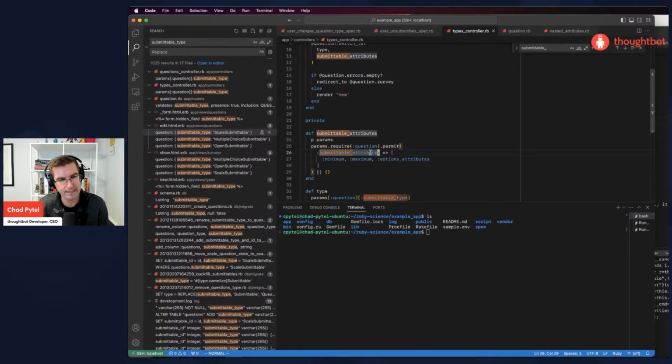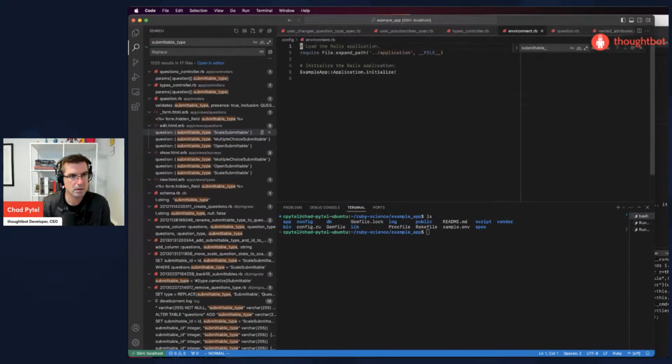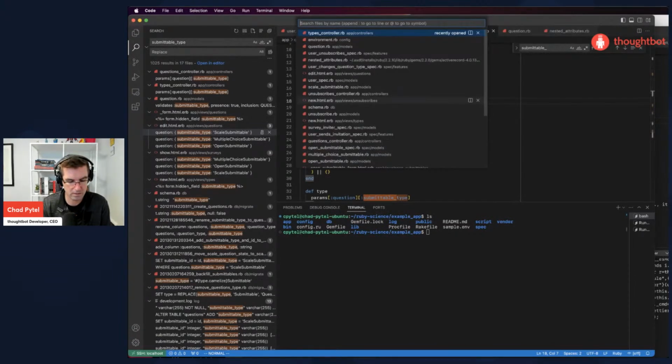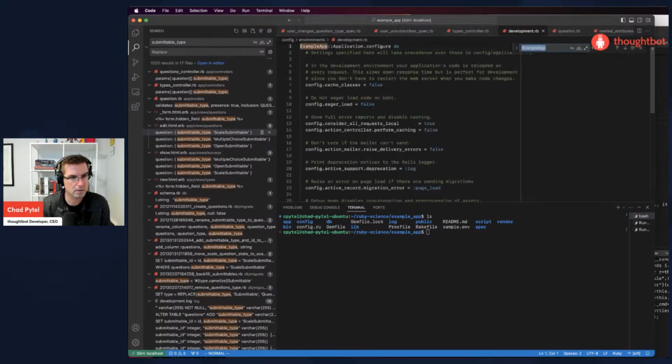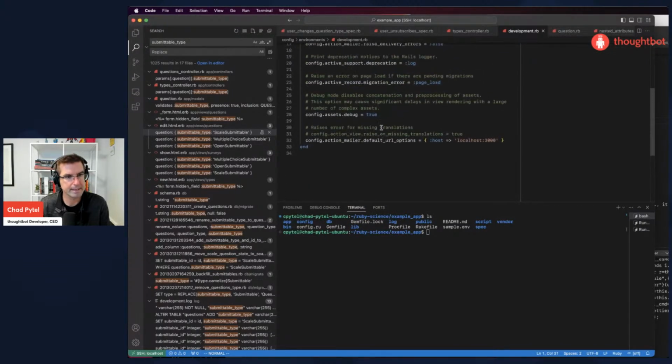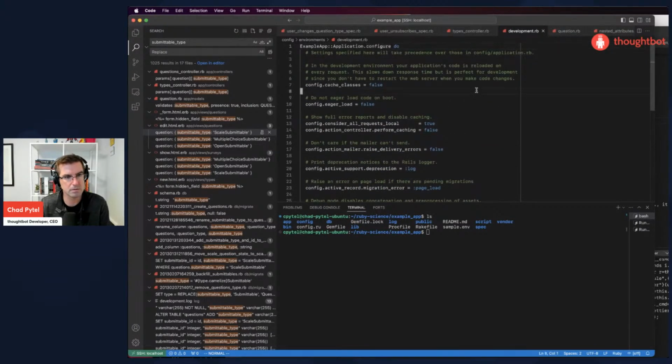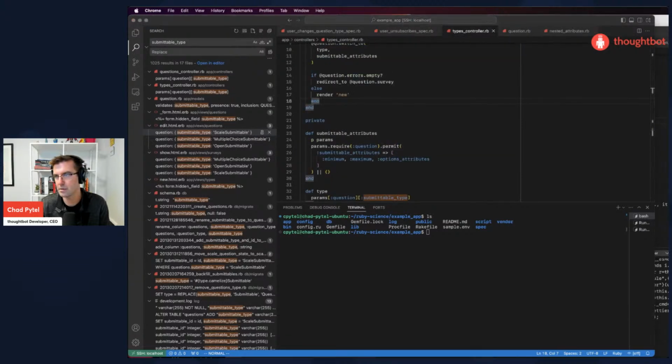It is a nested assignment method. But permit is checking. Isn't that a Rails feature? Raise on unknown assignments. I think it might be.